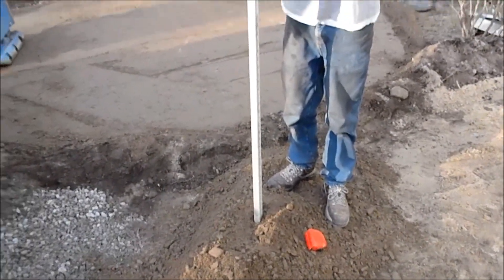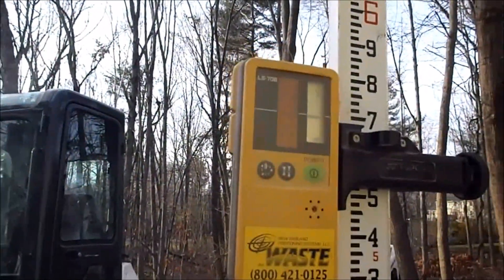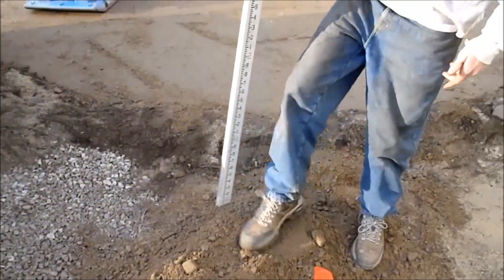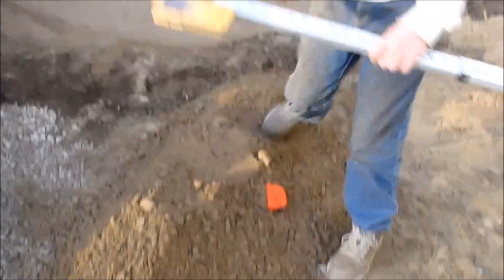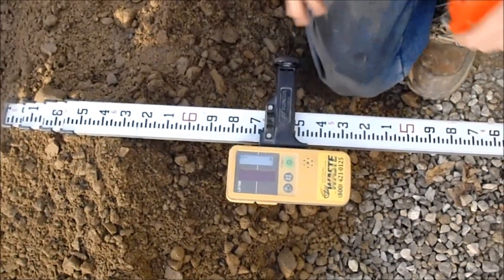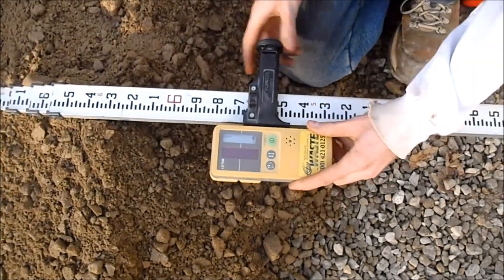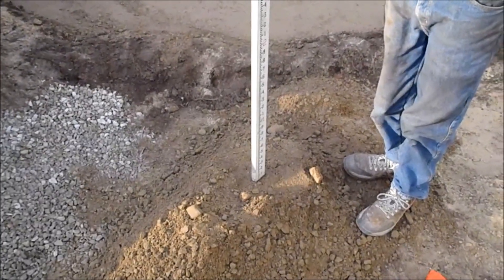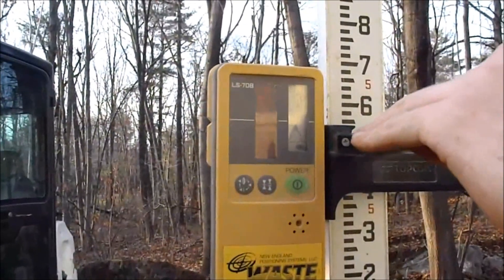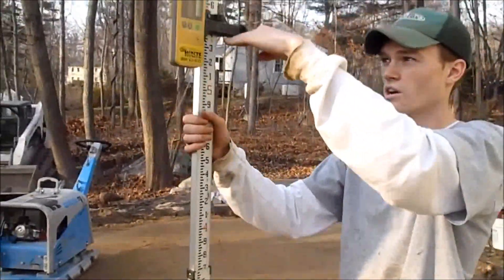Now you want to set your laser up to your reading level here. I just have this on silent. As you can see, we're level right there. So what you want to do is make yourself a little landing set at that level. Now you want to go move your receiver back up an inch and a half — or down on the stick — and put it right in that same exact location. Obviously it's not reading level, but what you just did was you brought the whole stick down an inch and a half. So when I angle the laser down to it, the whole laser will be on a pitch down to here.